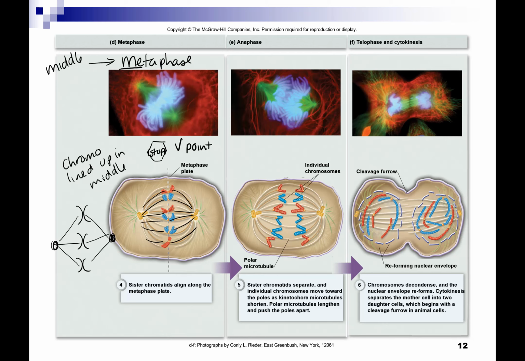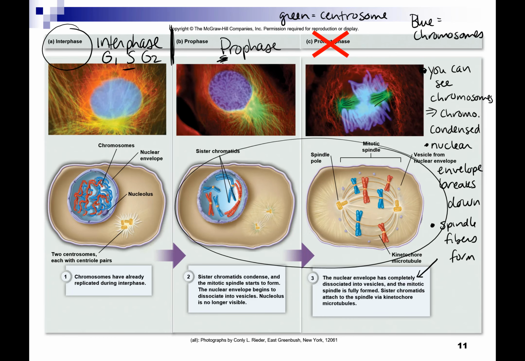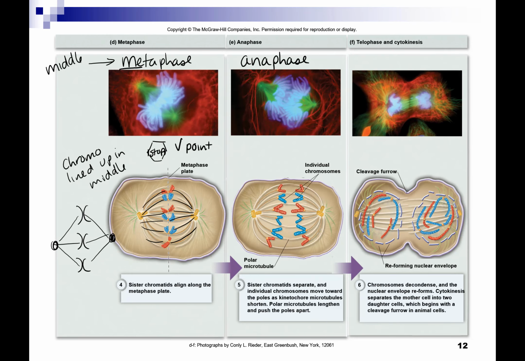Okay. Next phase is anaphase. So we've talked about prophase, which is the P. Metaphase, anaphase, telophase is the M-A. Telophase, T. Okay. So anaphase is just when you start to split the sisters. Okay, so you can see now they're all here, they're lined up nice in the middle, and now they're starting to separate. So you get separation.